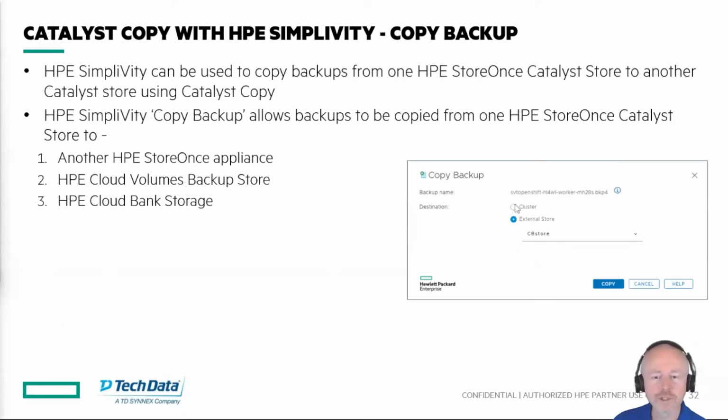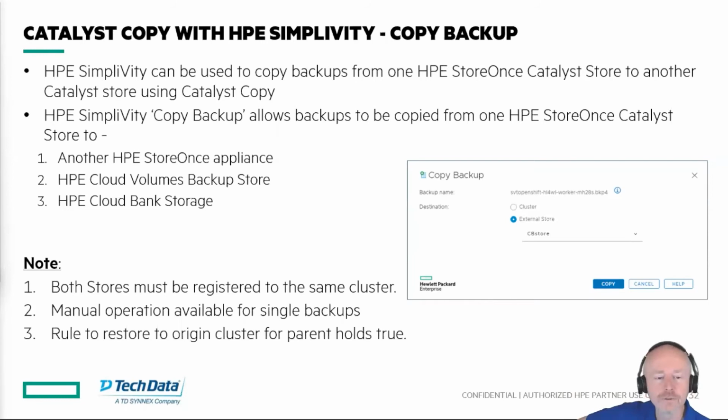I told you something about that copy backup. Now with the Catalyst integration from StoreOnce to StoreOnce, if you have multiple StoreOnce systems, you can copy those backups from one StoreOnce repository to another as well. That wasn't possible before, so now it is possible as well, definitely for larger environments. So that is that external store where we're going to use that copy, for instance, as well to Cloud Bank, because Cloud Bank storage in the HPE storage cloud, they're using Catalyst as well. So at that moment, you can then send that copy of that backup from StoreOnce to Cloud Bank.